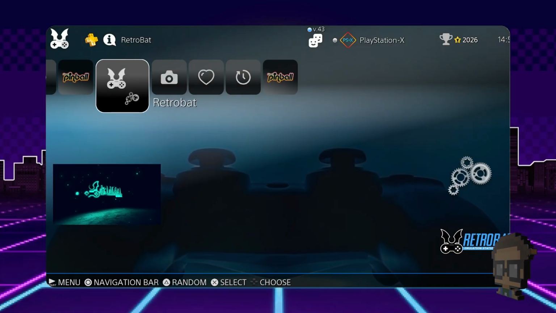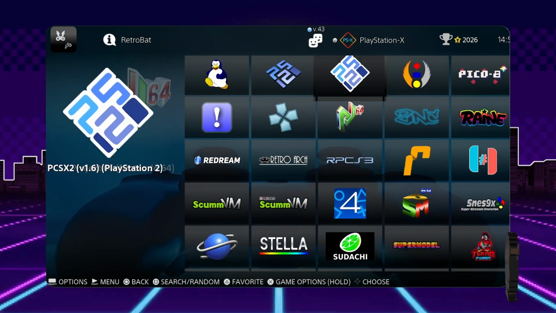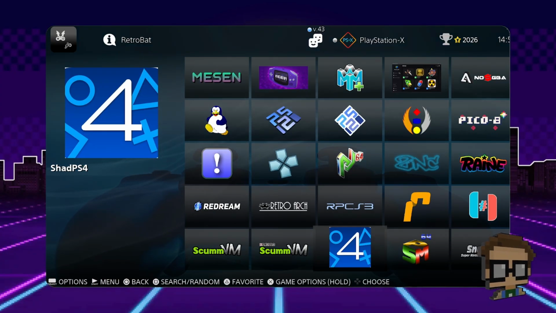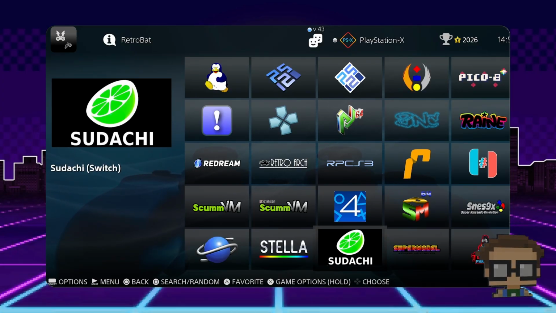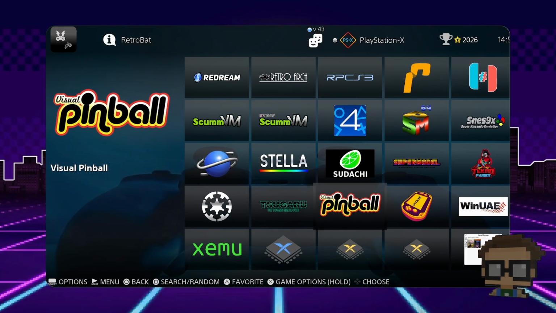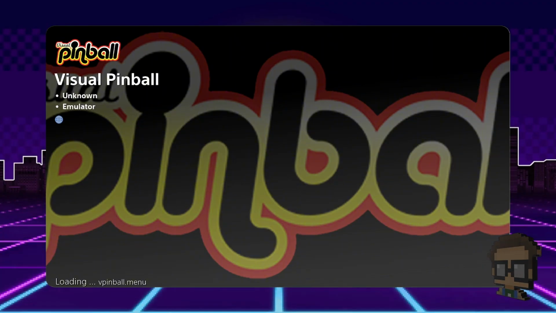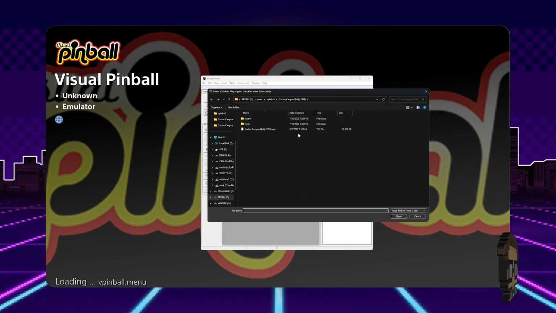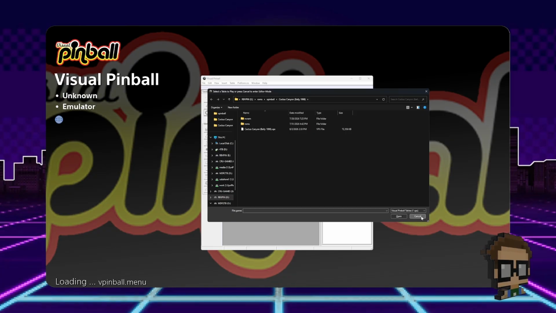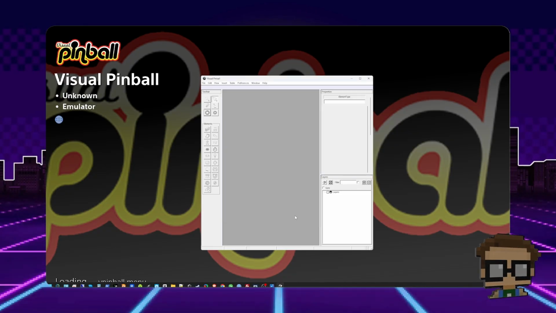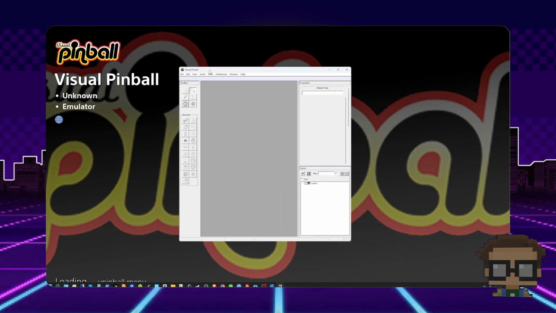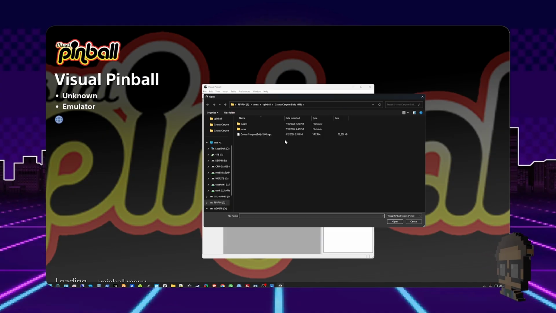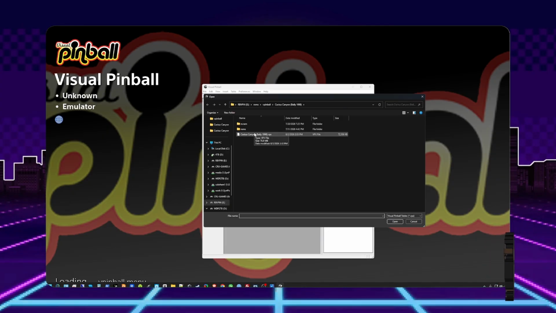So what we want to do is go into RetroBat, and you're going to see all of these program links that you can access if you like. You really don't need to, and I would suggest probably not to. What you want to do is scroll all the way down near the bottom until you see Visual Pinball. Click on that to open it. It's going to give you this select a table pop-up. What we want to do here is click cancel, because that's actually going to open a table and try to run it. All we want to do is come to the main editor screen here, click on file, and then open it in the editor so it doesn't actually open the table, because we're going to edit the table instead of play it right now.